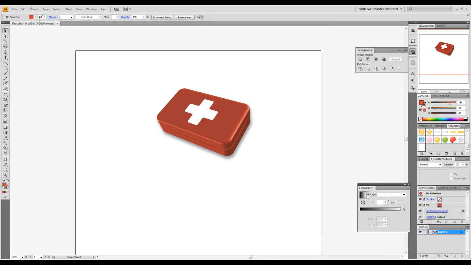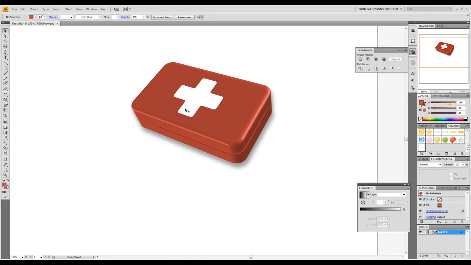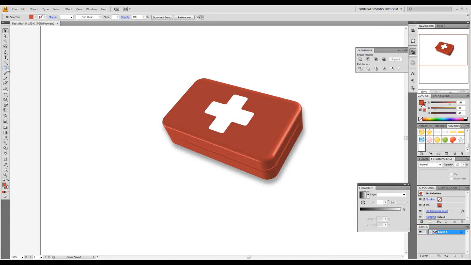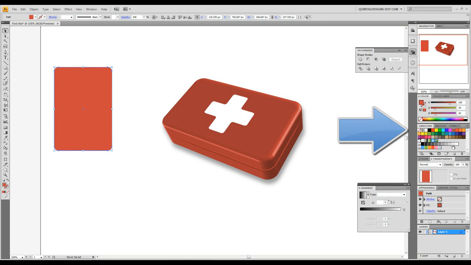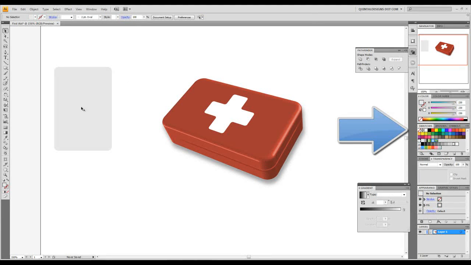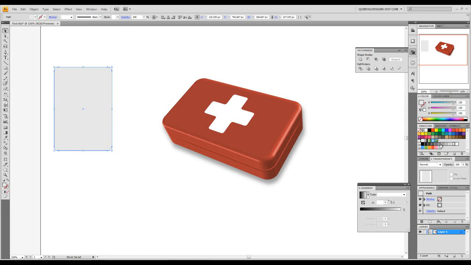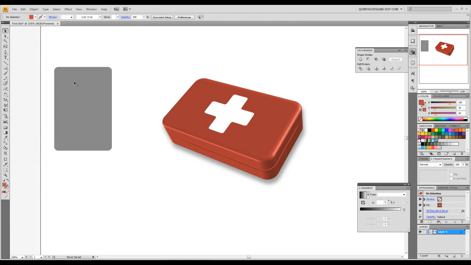Once that's all set, it's time to add in these latches that will sort of hold this box together and give it some personality. The way I did that is I went to the rounded rectangle tool and I made a sort of tall piece here, and then I just squished it a bit. Not holding down shift, but just made these edges a little bit more squished. I colored this light gray, so in swatches, went over here. Something like that. Since that's harder to see on video, I'll go darker at first.